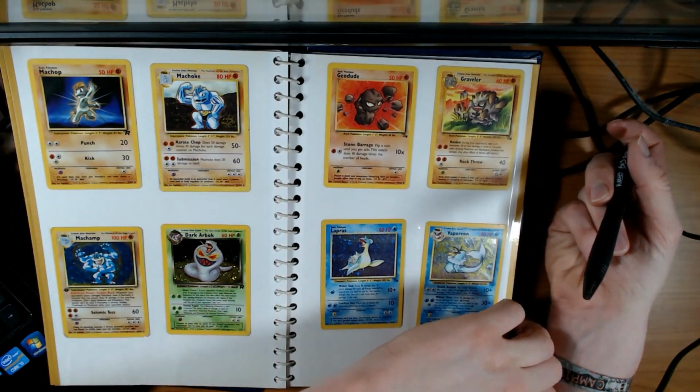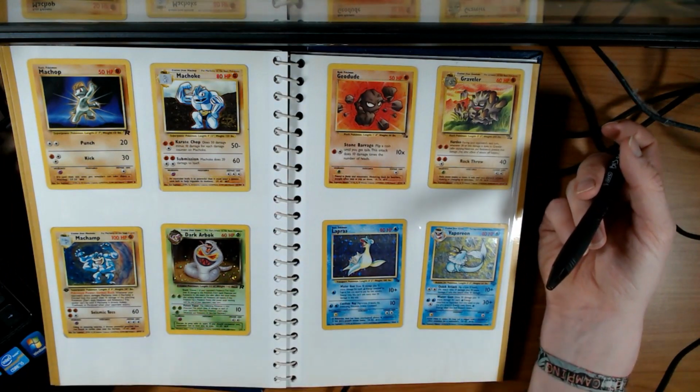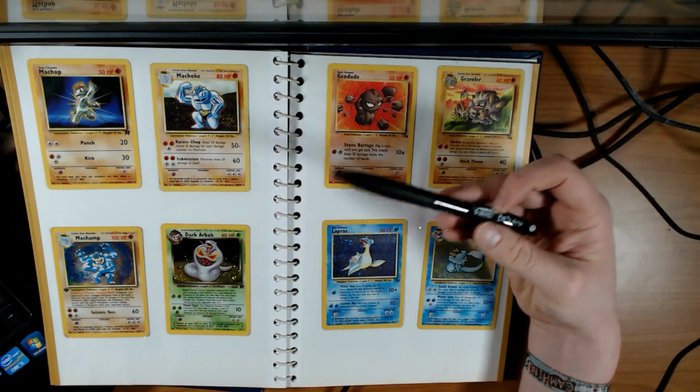I'm gonna read this out, like whispering, and then I'm gonna change my voice for the next page.